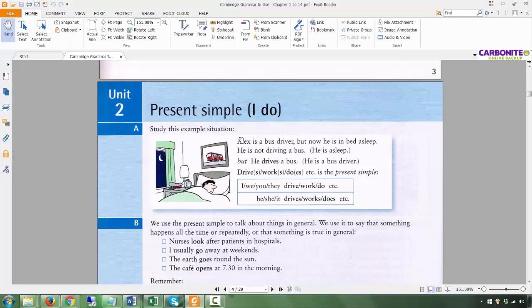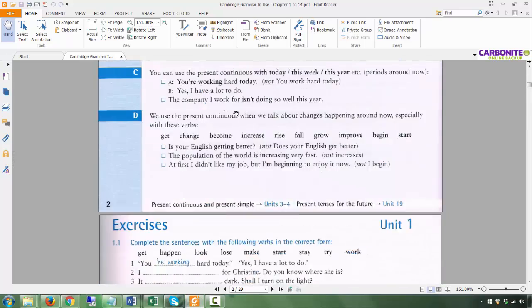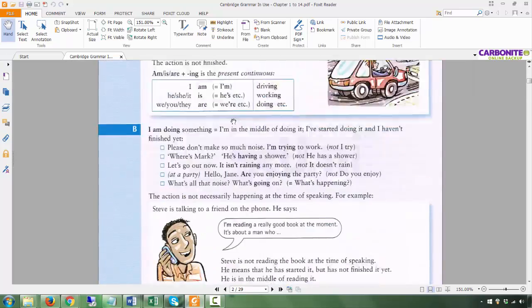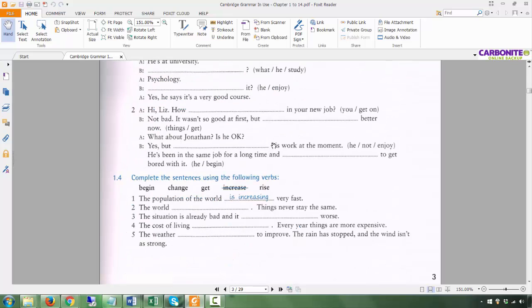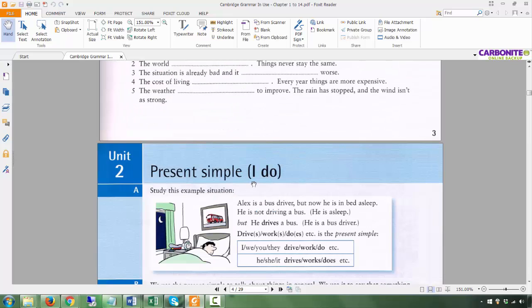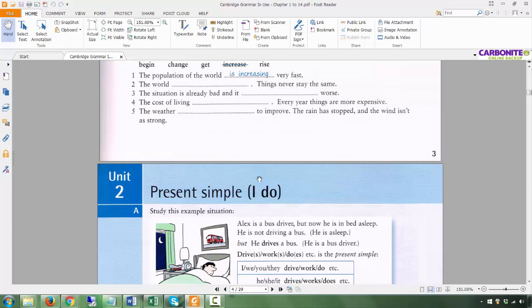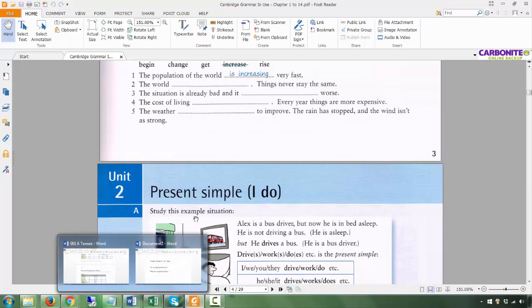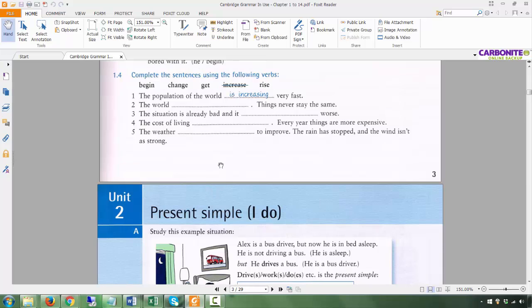Now there's always the question of why they put present continuous first and then present simple. Maybe they think that present continuous is easier to form, which is true, the formation of the present continuous is actually easier, even though present simple is probably a more common kind of verb form. But in the present continuous, you just have to put your be verb plus your verb ing. Okay, now we go to present simple. It's a bit more complex.